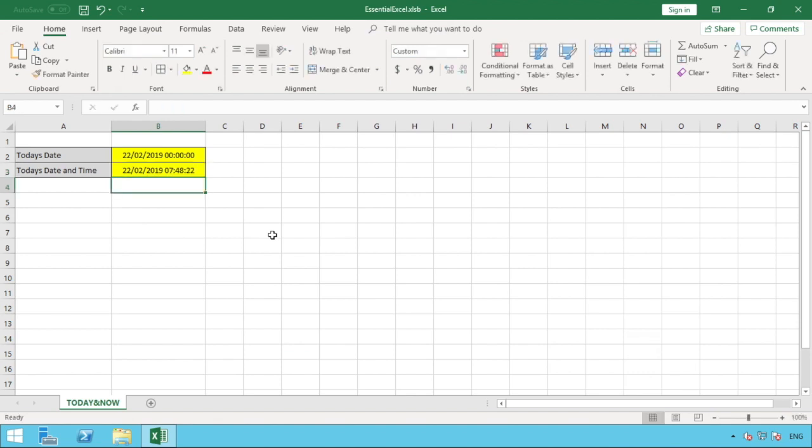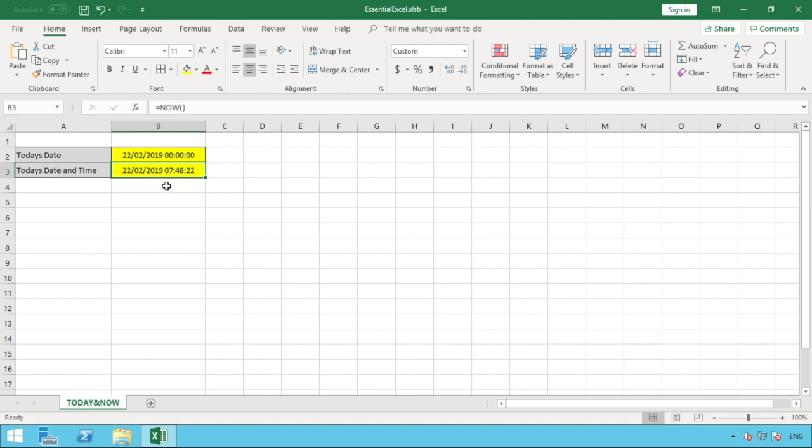Whereas the TODAY function just gives us the date, and if you haven't seen our previous video where we looked at dates, make sure you check that out, because this is where we previously touched on the subject as well. The TODAY function returns the integer, or the whole number value for today. So there are no decimal places, and therefore no time recorded with that function. What the NOW function does is include those decimal places, and as we know, those decimal places relate to a time, and in this instance the current time. So you can see when we put the NOW formula in, it's pulled back today's date and the time at which that formula was entered.